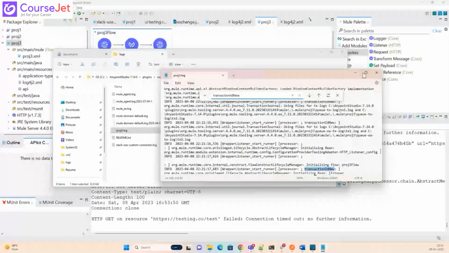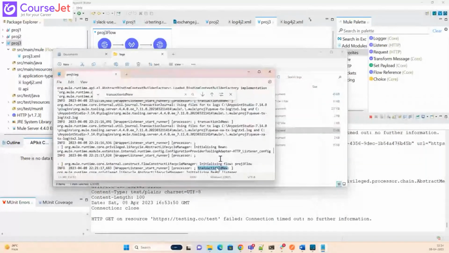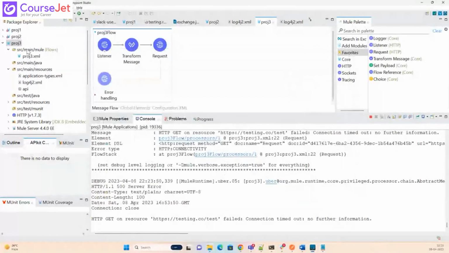You're able to see my screen? I opened the logs for this particular project from the file. And in that file, this is now transaction ID new. This is not event. Earlier it was event. We changed it. So this is being changed in the file only. Why? Because we added this configuration inside the appender.